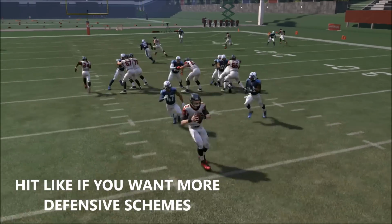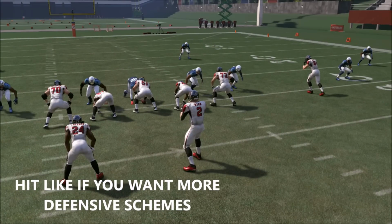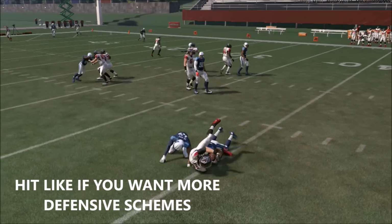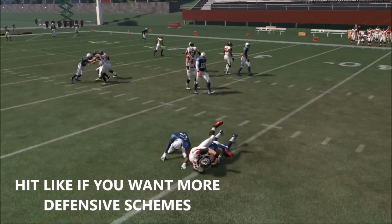Hey, this is Prometheus giving you another defensive tip. This is going to be out of the Big Dime 146. I'm going to teach you how to get dual edge pressure to go ahead and sack your opponent. Also get pressure off the right and off the left side while showing your opponent essentially the same look.